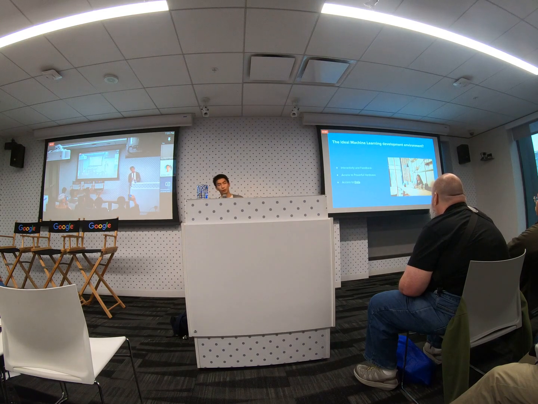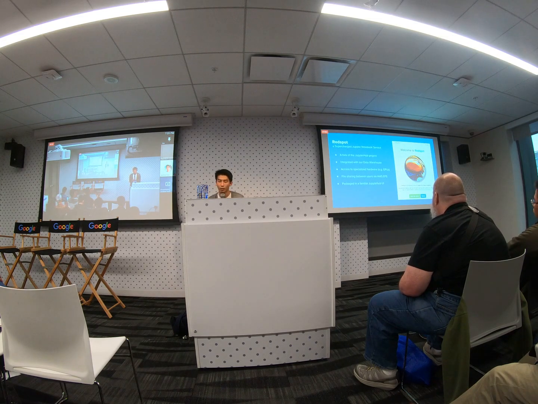But are Jupyter Notebooks alone enough to make it a good ML prototyping environment? It has the interactivity and feedback, but it also needs access to very powerful hardware, as well as access to data and the data warehouse. And so what is Redspot? Redspot is a supercharged Jupyter Notebook service, a fork of the Jupyter Hub project. It's integrated with our data warehouse. It has access to specialized hardware, such as GPUs. It does file sharing between users via AWS EFS, Elastic File Share system.